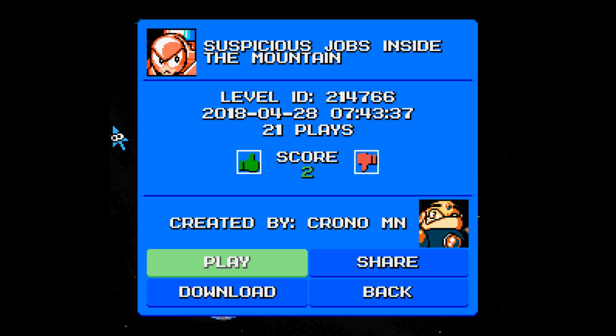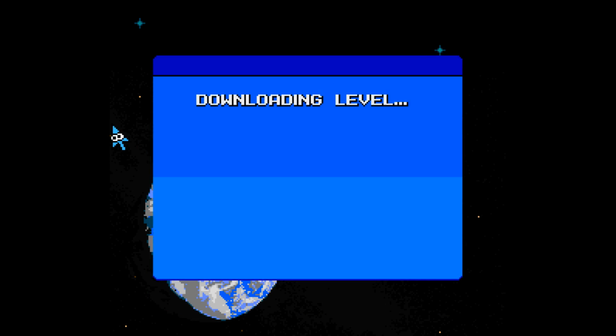During the last part, I covered 6 Viewer-Submitted levels, so in this part I'll be covering at least 4 or 5 more Viewer-Submitted levels, starting up with this one. Suspicious Jobs Inside the Mountain by Crono MN, with 21 plays and a score of 2.